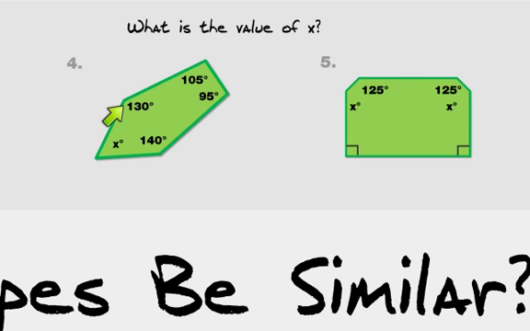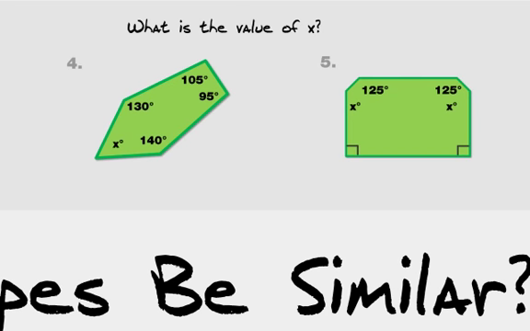Just like in triangles, when you had 3 angles and you were missing one of them, you had 180 total, and you subtracted to get x, do the same thing here with this pentagon. And then do the same thing with this one. Notice you have 2 of the same angles here. You've got 90, 90, 125, 125, x and x. What would x equal?